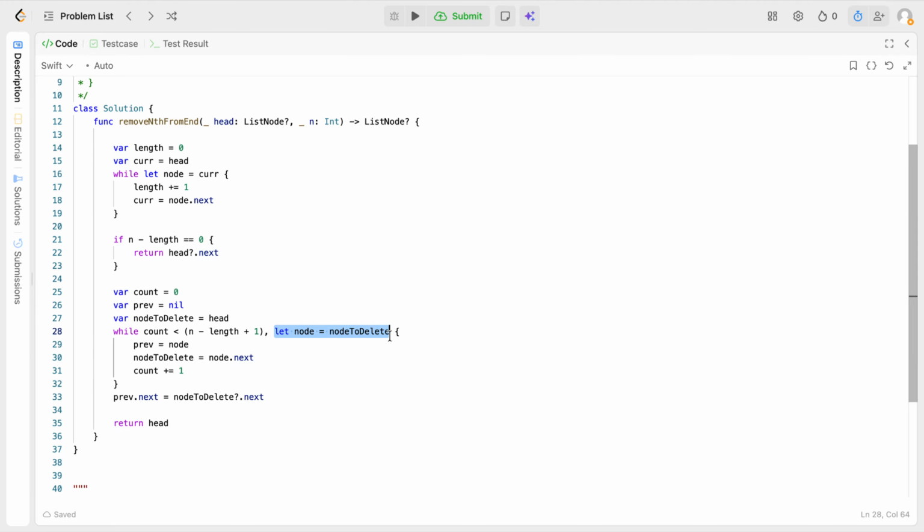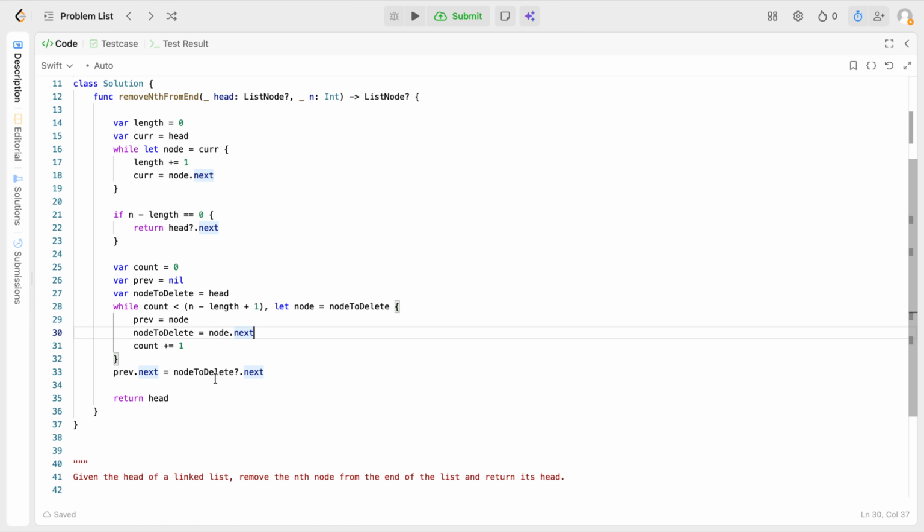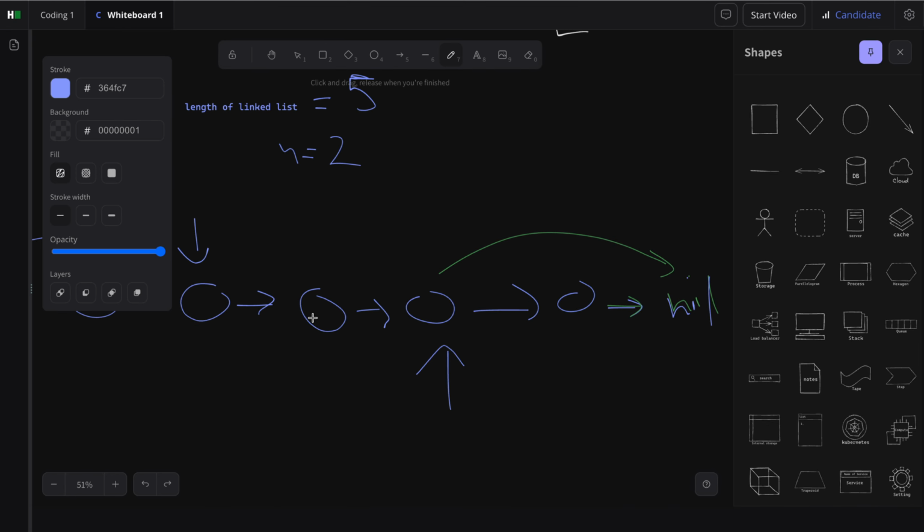Makes sense. Then we want to make sure there's no discrepancy and it's still a valid node. So previous node, node to delete, node.next, and count plus equals 1. So we keep on doing that. We eventually get to the node to delete, and then previous dot next is equal to this one. This node is removed.